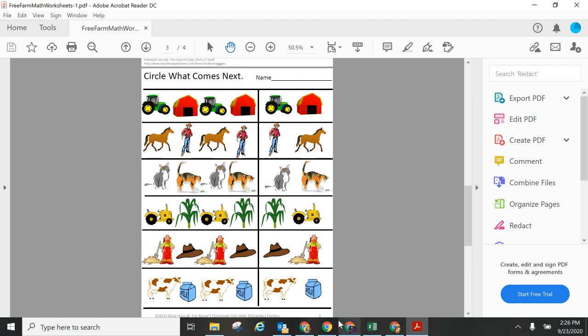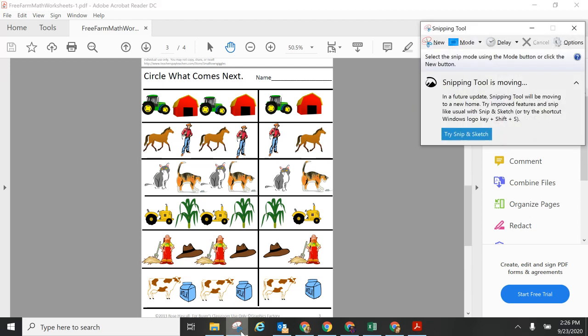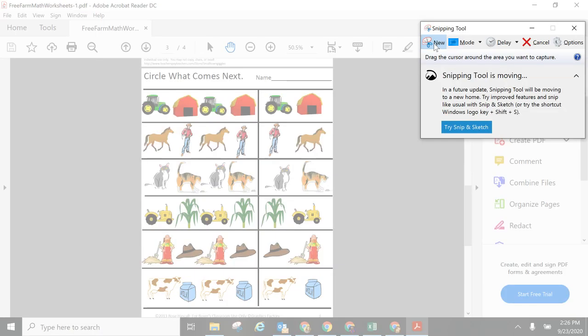Once you have your worksheet all set up, you're going to use your snipping tool. Your snipping tool is on your taskbar. You can find it in your desktop, or you can also find it on your Dell laptops. And you're going to click on it. Once you click on it, a little window opens up and it asks you what you're trying to do. So you're going to make a new snip. Just click on the new button and you'll notice that the page pretty much either grays out or it just fades out, lightens up a little bit. And then your cursor turns into this little plus sign.